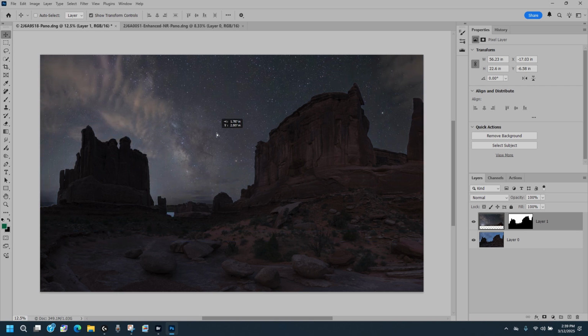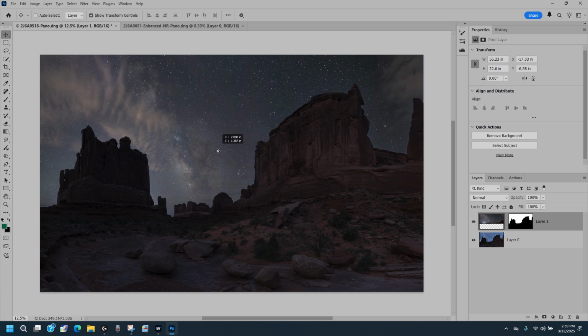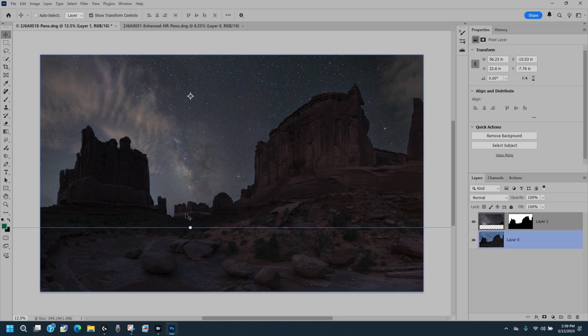And I know the Milky Way was over here, and I'm going to look to line this up. Okay. So as I look at my phone, I see that this is about the proper place. Maybe down, if I can get it down just a smudge. Yeah. For the Milky Way to be in this time of year.